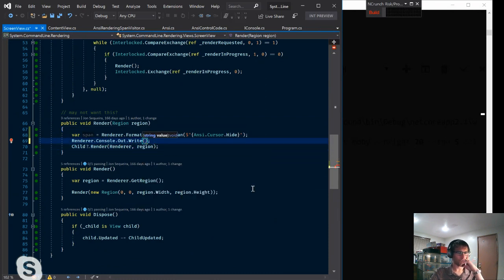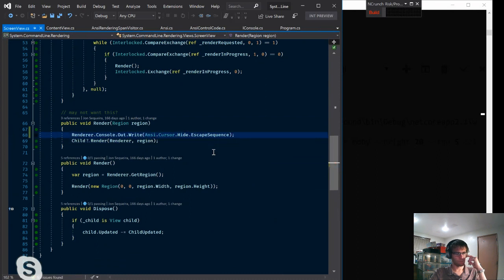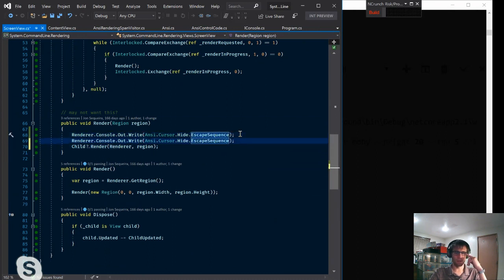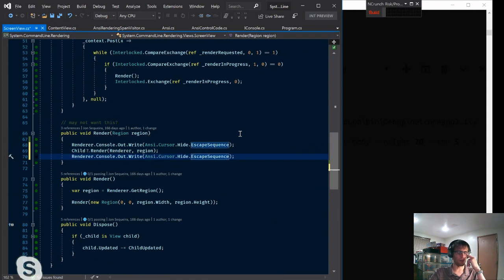So here, now we're just back to string value, right? So we can just go grab the cursor hide. Yep. Directly, and write out its escape sequence. See what that gives us. Let's re-enable it at the end. Okay. Just hypothetical. Because I would still expect to see a flash if we re-enable it, but I would expect the flash to remain in that bottom right-hand corner.